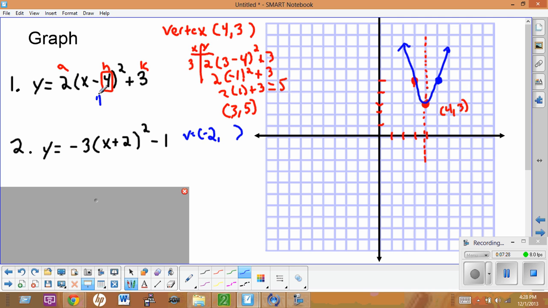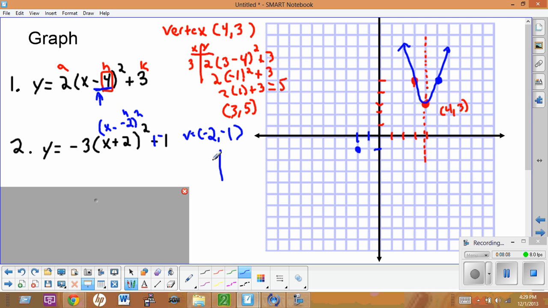If you look back at the previous problem, the opposite of a negative 4 is a positive 4. So you can think in terms of opposite, or you can think of it as minus and negative 2. Either way, our h is going to be negative 2. Okay, our k follows a plus sign, that's a minus, so we can just simply add the opposite. We can say our vertex is at 2, negative 1. Sorry, negative 2, negative 1. So if I go over negative 2 and down to negative 1, our vertex is down in quadrant 3.